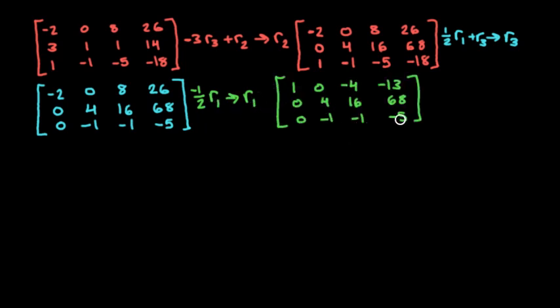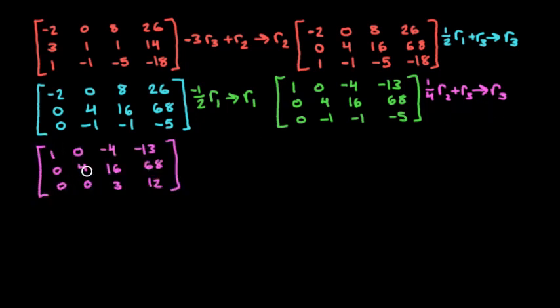Purple feels appropriate for the next color for some reason. Next, we want to scale and sum again, so we want this to be a 0, which means we're going to need to multiply this by 1/4 to get us 1 plus -1 is going to be 0. And this operation is going to give us this matrix. Cool, so we got zeros here. We're going to put a 1 here.